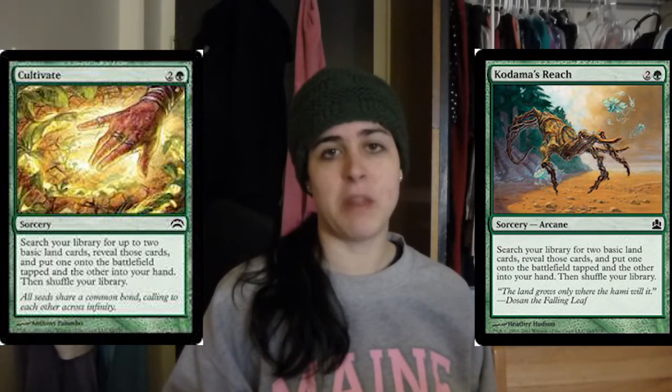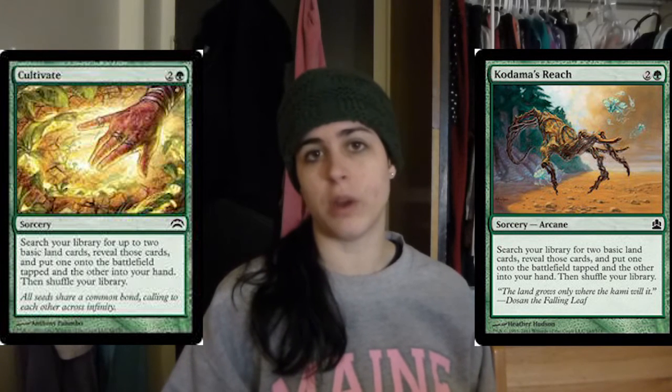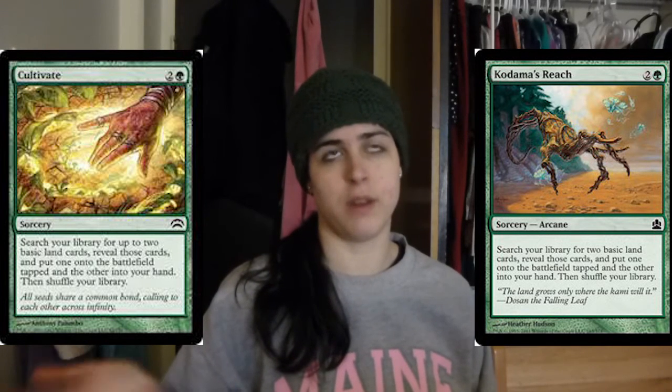Another thing I really like about these is that it's any basic land, which is really great. So if you're running other colors other than just green, these are really awesome. So yeah. Fourth card we're going to be talking about is Rampant Growth. I feel like it's a really good thing to have if you really need mana, and you're just like, I really need something. And again, it doesn't count as your land for turn, which is really cool.